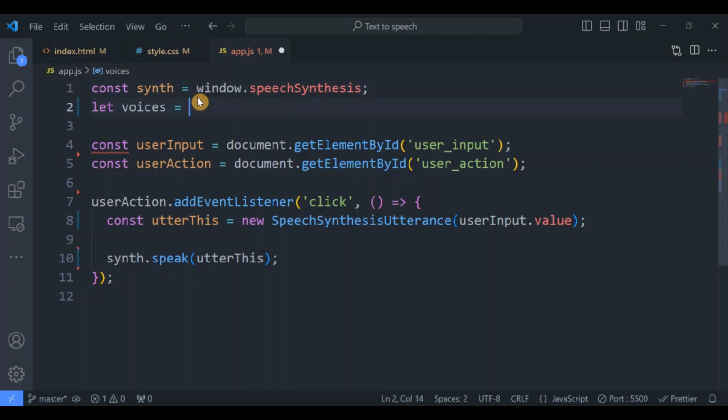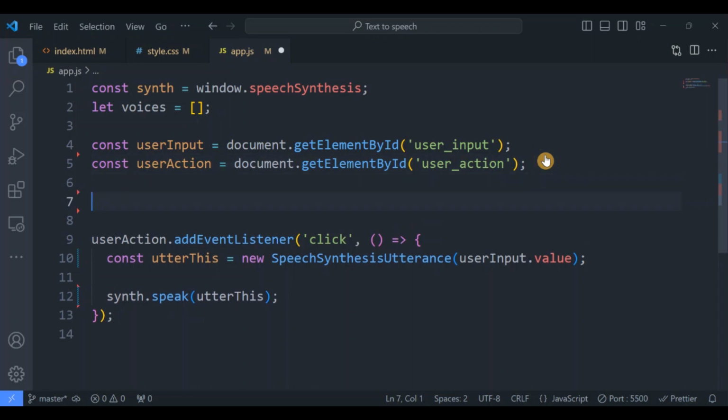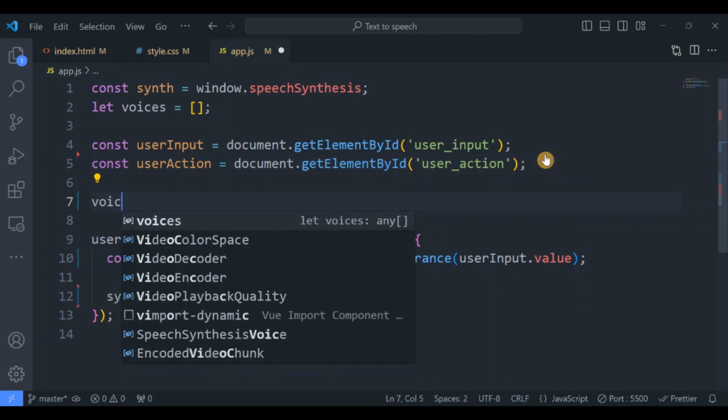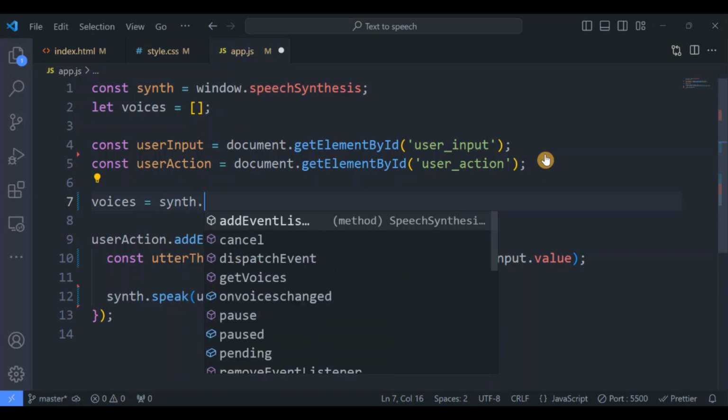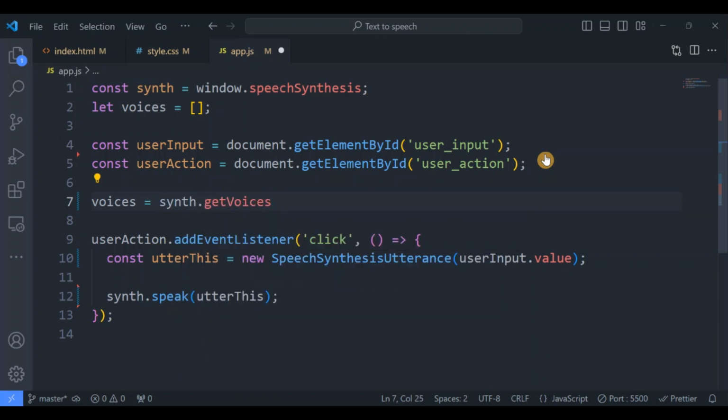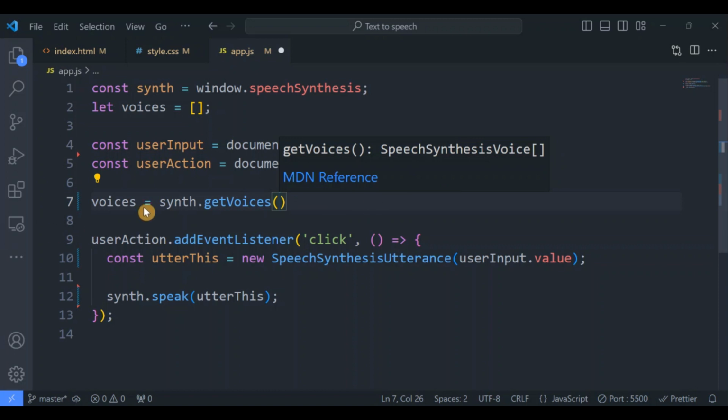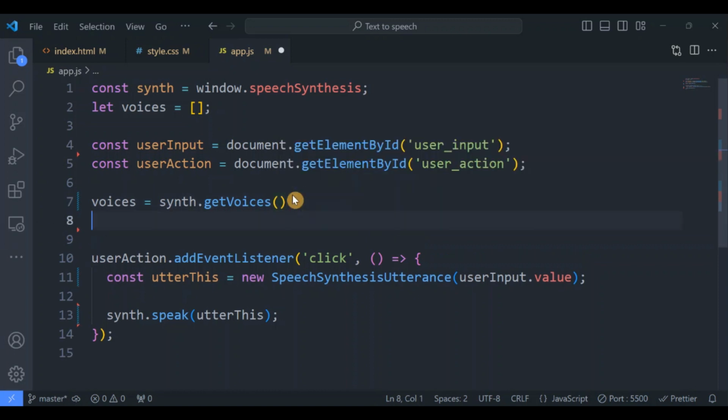The reason why I'm using let is because we are going to overwrite the value of this variable. const is used for constant variables, something that is not going to change. So voices equals synth.getVoices. There's a method that is going to fetch the list of voices for us. So synth.getVoices, and let's log this in the console.